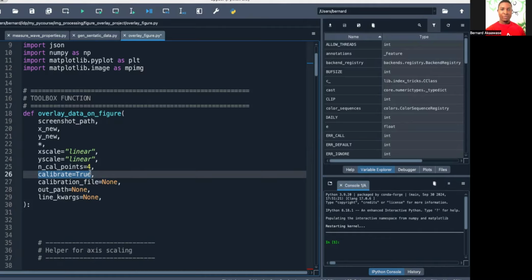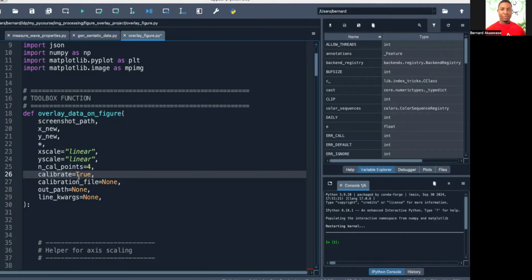But say you have already run this script or called this function on a particular figure before, then there is another step that I will show you later that will automatically save this information, so you are more efficient. It saves the calibration information. So the next time you want to add new data on top of a figure that you've used in the past, you don't have to calibrate again. You just load that data automatically. So that time you just set this to be false, so it doesn't calibrate, but it loads.